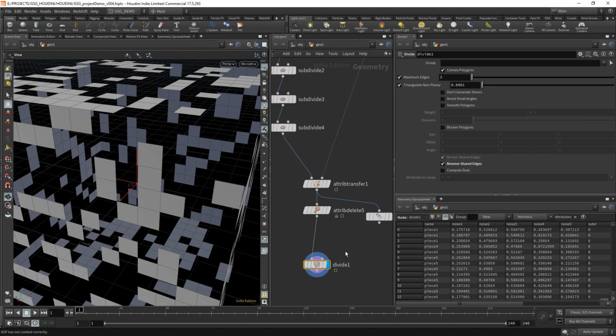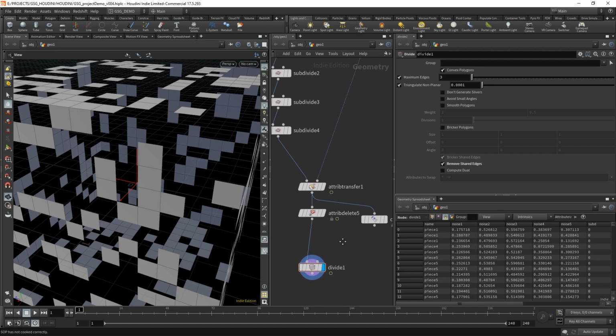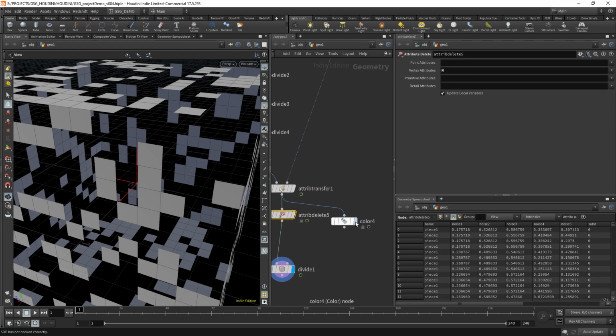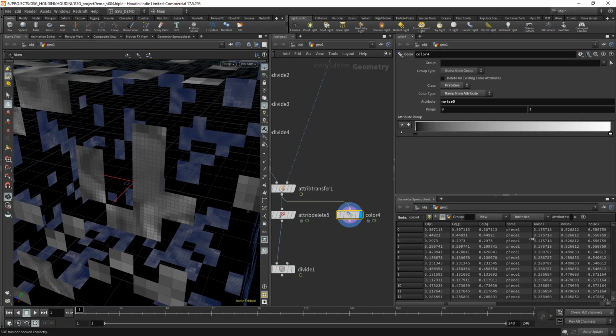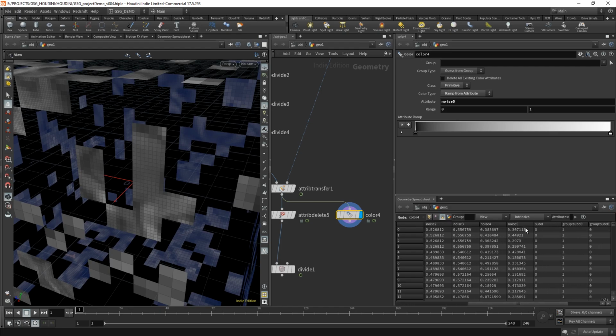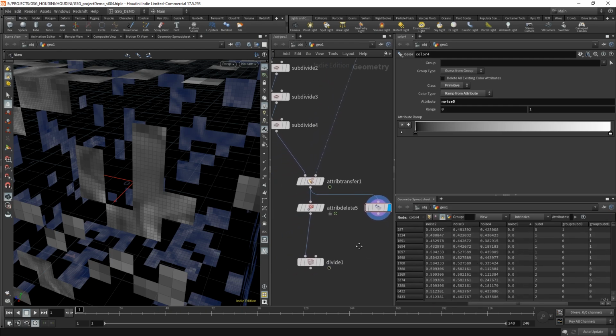So what I'm going to do is set up two groups to basically define where that line of division is going to be, and we're going to do that based on these values here. We're using noise 5. If we look at noise 5 values alone, our maximum is 0.97 and our minimum is 0. So we actually have a whole bunch of them that are at 0. So we've got a pretty good range of values here.